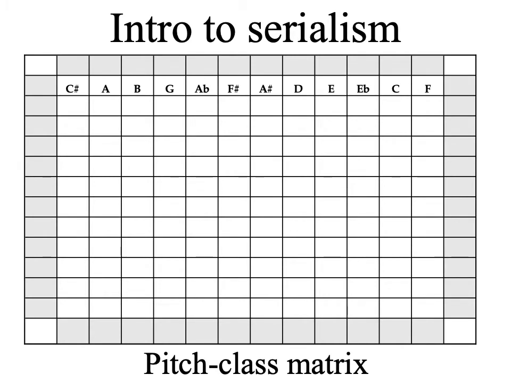And here's what it looks like if we take that tone row that's presented in the right hand of the piano in those opening measures of the Schoenberg piece, and we turn it into the top row of a matrix. And this is a pitch class matrix, meaning we're using letter names to show the identity of the members of the matrix. So all we do is we write down the letter names of the notes in Schoenberg's melody. And it starts out C sharp, A, B, so I write C sharp, A, B in those first boxes.